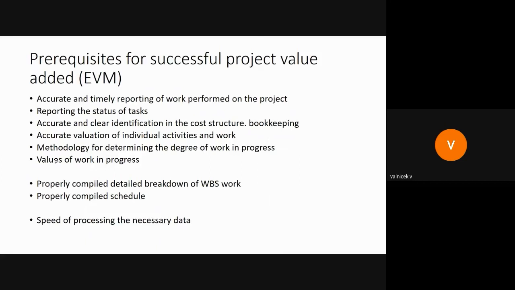Prerequisites for successful earned value are accurate and timely reporting of work performed on the project, reporting the status of each task, accurate and clear identification in the cost structure, accurate evaluation of individual activities, methodology for determining the degree of work in progress, values of work in progress, properly compiled detailed breakdown, properly compiled schedule, speed of processing the necessary data.